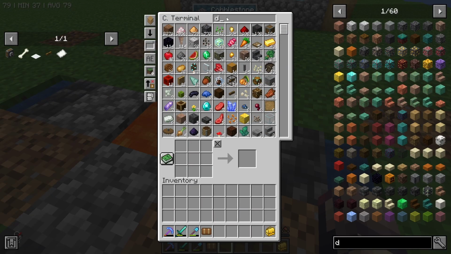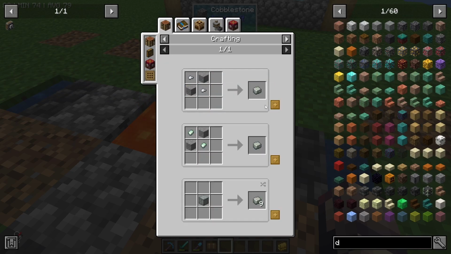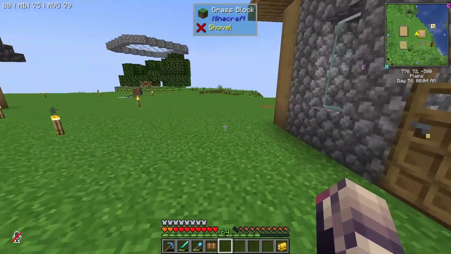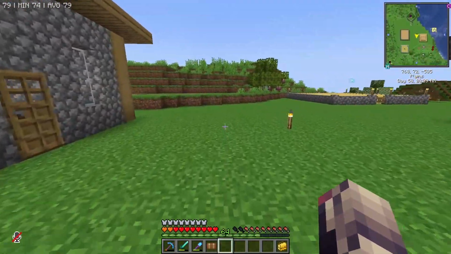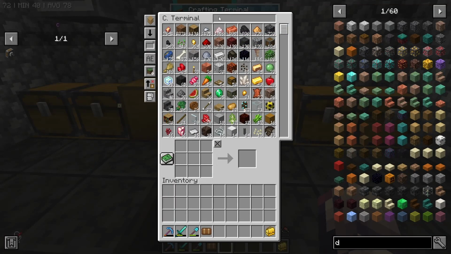So what I was thinking is we could look at Create's mechanical drill. I'm not 100% sure if this is the best route to go, because of course we don't even have any andesite. We also could get into Ars Nouveau and get a block breaking spell and get turrets. I think I kind of want to go that route. Let's look at Ars Nouveau.